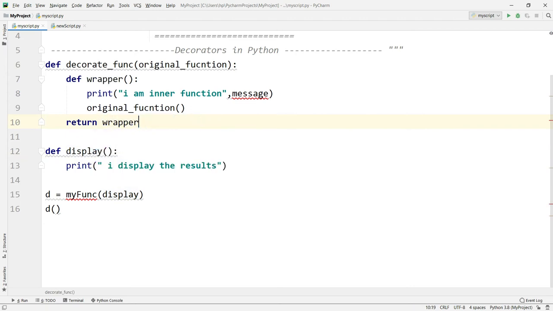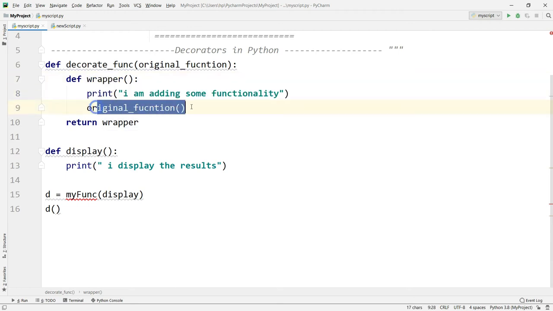You can write any function name, but when you read any article, any book, any blog, you will find 99% of the time that it is the wrapper function. Here I am decorating, or adding some functionality, and then the original function. So now this function will add this functionality to your original function, and after that you are calling it.